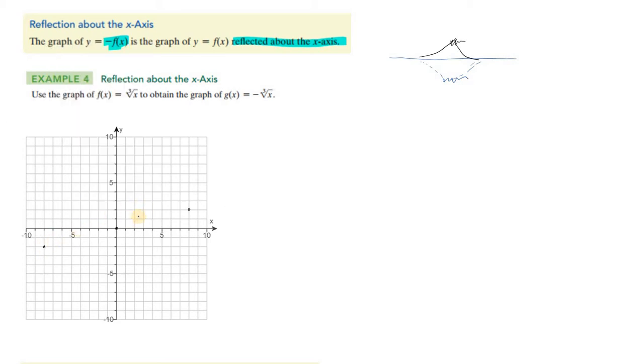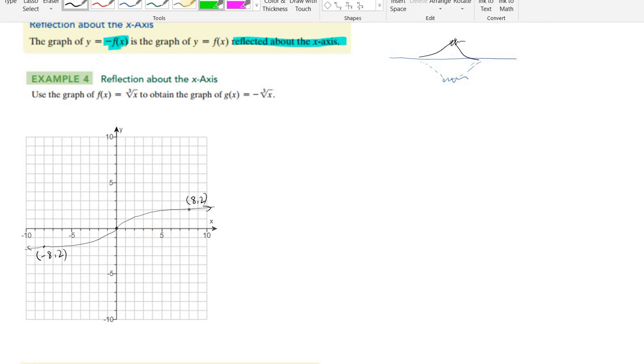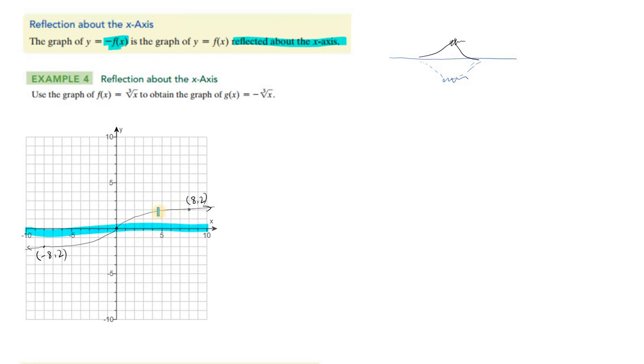Alright, so that is the original graph. Of course, you can plug in more points here. Alright guys, here we have the graph. Okay, so I can plug in these points if I wanted to. So once we have this, if we were talking about reflection, right? Here, I think this is my mirror. Okay, this also is reflected about the x-axis. Okay, if I have an 8 and 2, we're definitely going to have a negative 2, right? So we're going to reflect that same thing. So then my final answer is going to look like this.